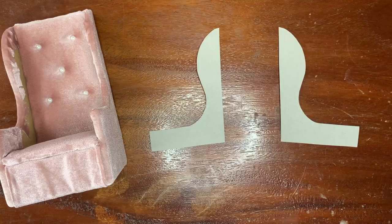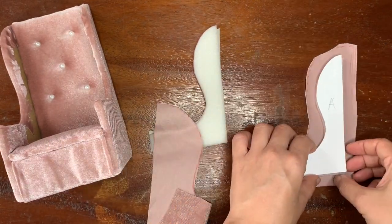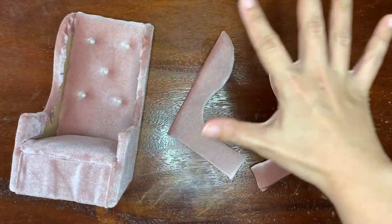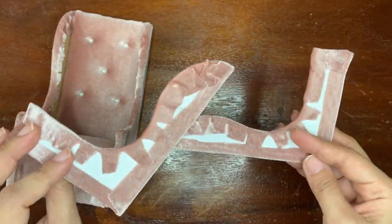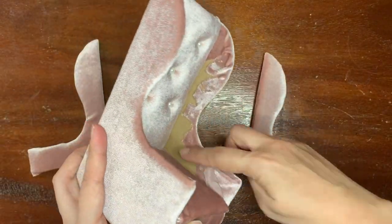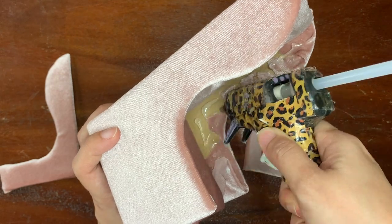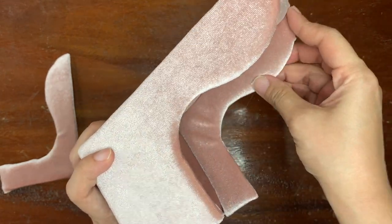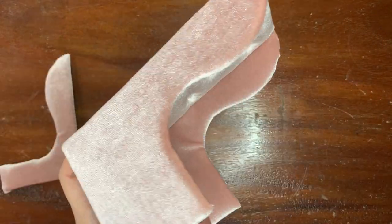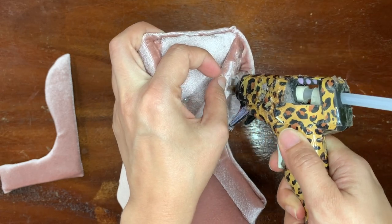The pattern is settled, let's continue to the sponge pieces and the fabric pieces. Okay, this will be the trickiest part to glue. Glue it carefully only to the part that you can reach. And then let's continue to fix the edge part.